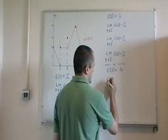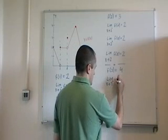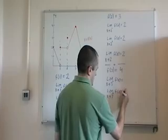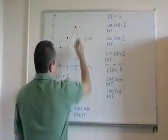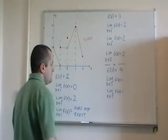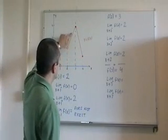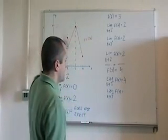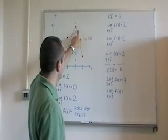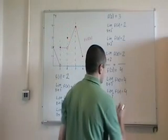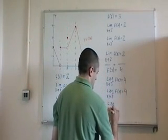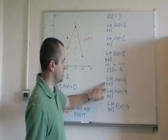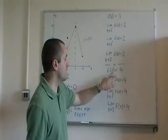Let's calculate the limit as x tends to 3 from the left, and the limit as x tends to 3 from the right of f of x. Drawing in a dashed line, as you travel towards x equals 3 from the left, the corresponding y value is 4. And from the right, as you head towards x equals 3, the corresponding y value is 4 once again. So the limit as x tends to 3 of f of x is 4. The limit exists because the limit from the left equals the limit from the right, and also f of 3 is 4.